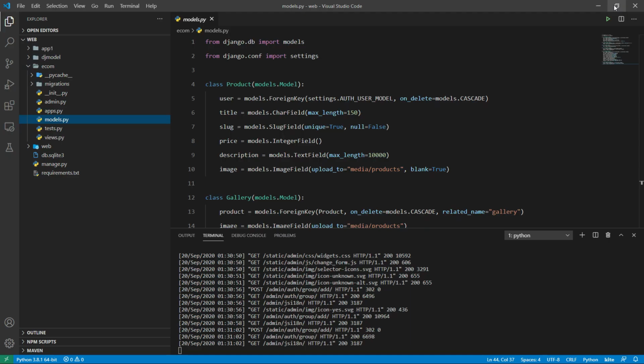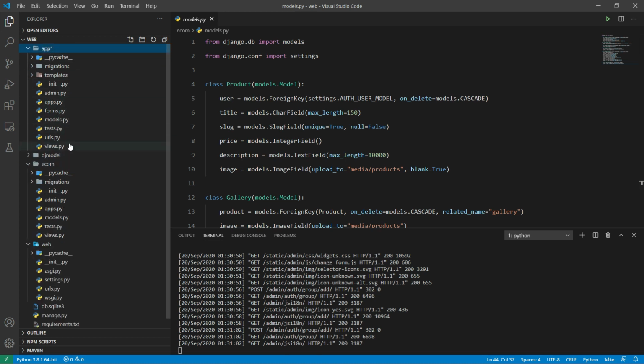We have already created login and register method along with a template as well as the forms in our previous lesson. So in this one, we are going to grab those files and copy into the main ecom folder.